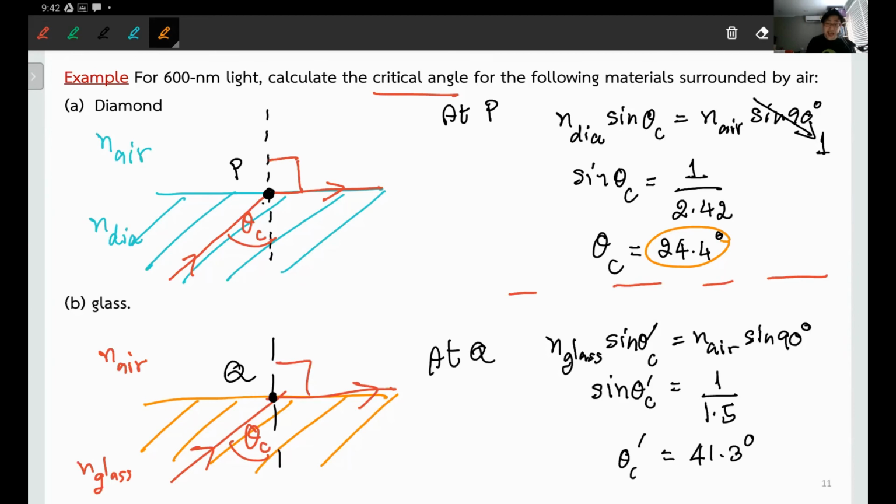But if it's glass, it takes a larger angle to get total internal reflection. So a big portion of the light actually gets through to the other side of that glass block. You guys with me? All right. So that's the reason why maybe Swarovski makes crystals with a refractive index larger than glass, but of course not as big as the diamond. It's quite sparkling for the Swarovski crystals, but it's not going to be as good as the diamond.